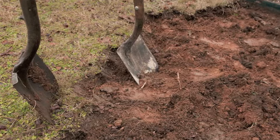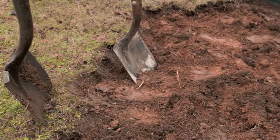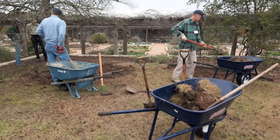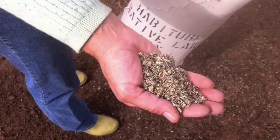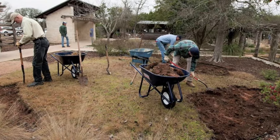The trick to putting in any lawn — native or non-native — is to do the soil preparation correctly. If you don't do the soil preparation correctly, you're just wasting money and you won't get the results you want. This is the hard part. Buying seed is easy, putting seed out is easy. But doing the soil prep is the tough part, and that's what we're going to talk about here.